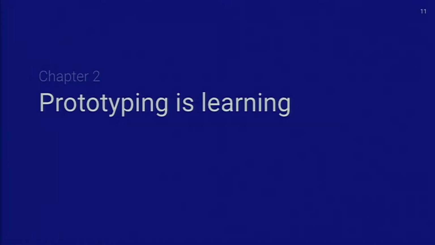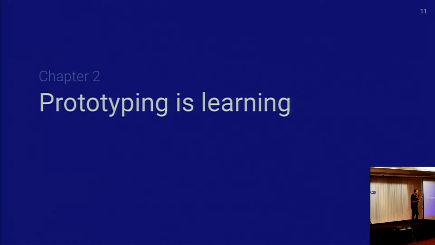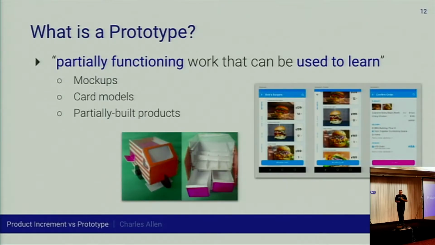So chapter 2, prototyping is learning. I don't think anyone will be surprised by that. You can probably see the direction I'm going with this. I'm going to take quite a broad definition of prototyping today. For the purpose of this talk, I'm going to include any work that is not complete, which has the purpose of learning something, of gaining knowledge. So for today, I'm going to include mockups, paper prototypes, partial products, and so on.